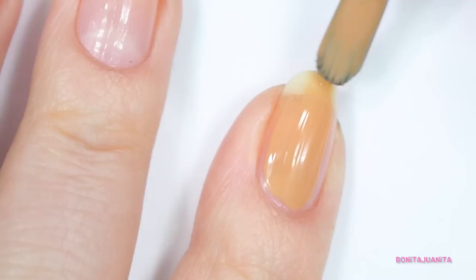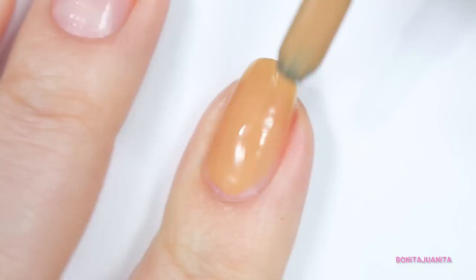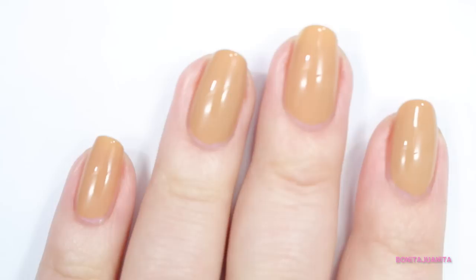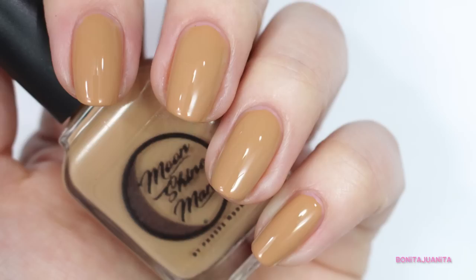Anybody Want a Peanut was so close to being a one-coater cream for me. I think it would have been a one-coater with a really thick coat, but I went with an average application. If you push it a little bit you may be able to get it completely opaque in one coat. It dries so quickly though that two coats really wasn't a big deal. I loved how smoothly it applied — it was still jarring to my brain that it didn't smell like peanut butter because it was so creamy and smooth and the color was spot on. I really do like this polish. It is such a joy to work with and I think for some this will be a home run polish.